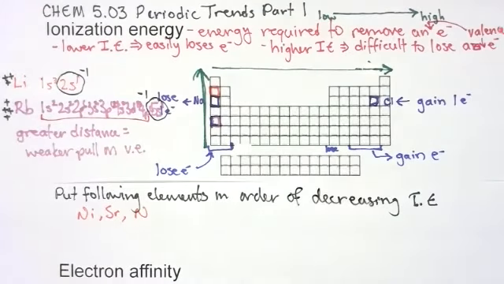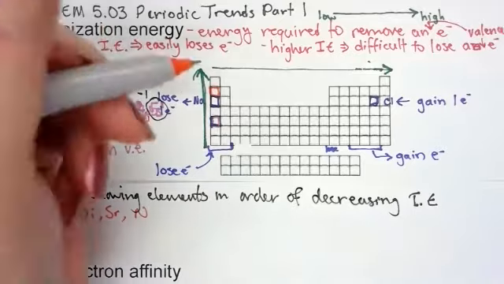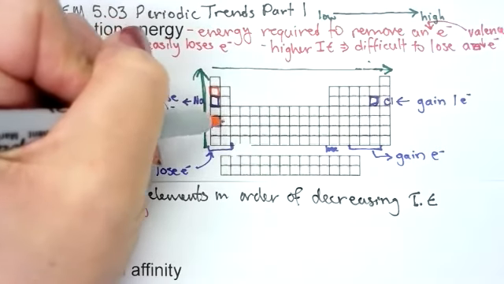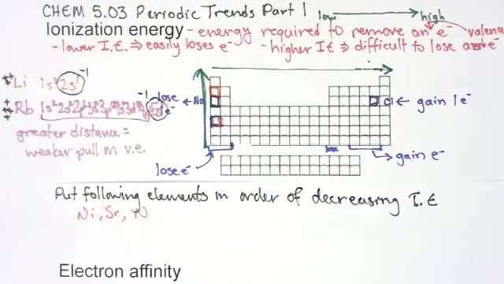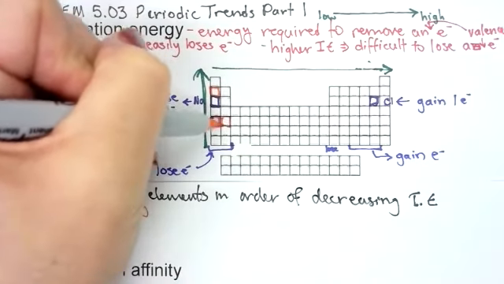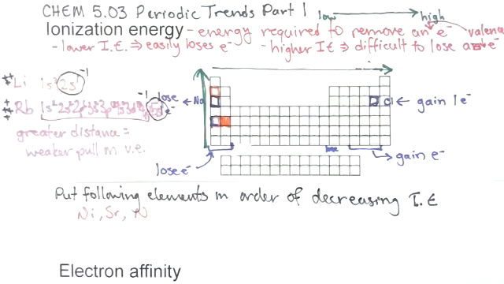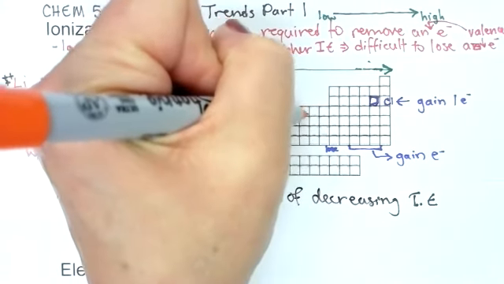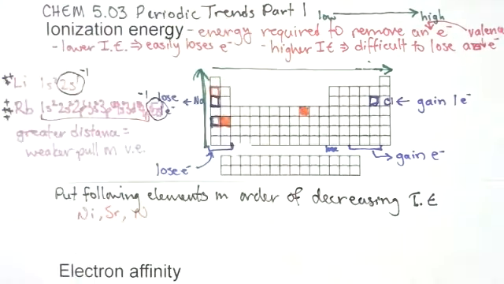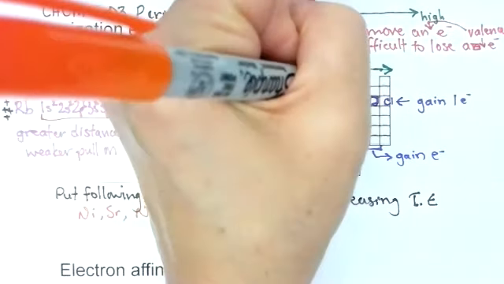So this problem requires you to assimilate quite a bit of information, and I'm going to outline them in orange. So strontium is going to be here. It's right next to rubidium. I'll fill them in. Nickel is an inner transition metal. It's 3 over. It's here. Then nitrogen is here.